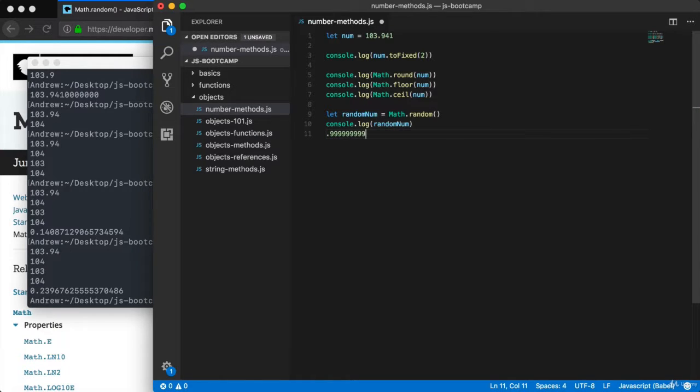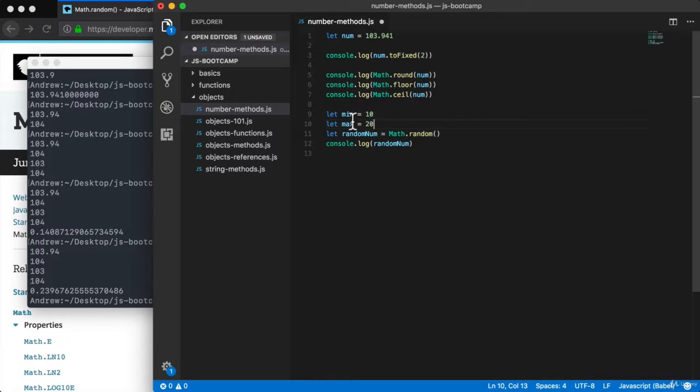And that's not particularly useful since we usually want to generate a number between two numbers, like between 0 and 10 or between 0 and 100, something along those lines. Well, using math.random with some of the other things we just explored, we can actually get that done. So let's explore this. This is going to get a little complex, but it's a useful thing to be able to do. Right here, we're going to define two variables, let min equal and max. We'll set the min equal to 10 and let max equal 20. So let's say we're trying to generate a random number between 10 and 20 for our game or for our application. There are a lot of great use cases for generating some sort of random number in a specific range.